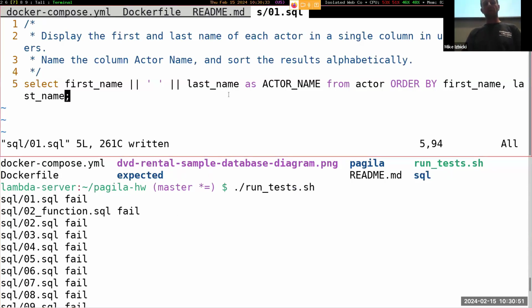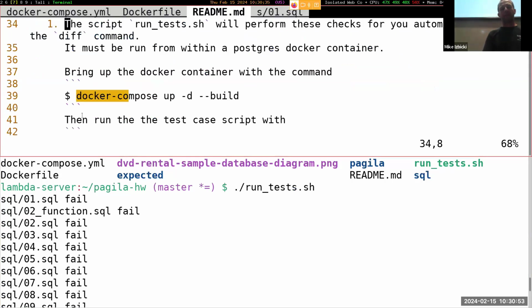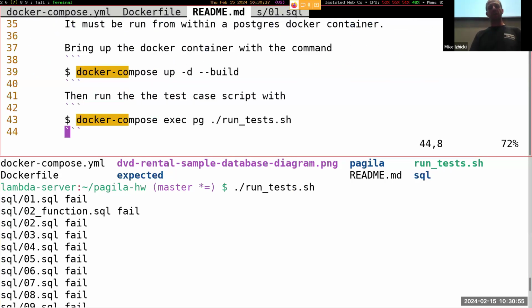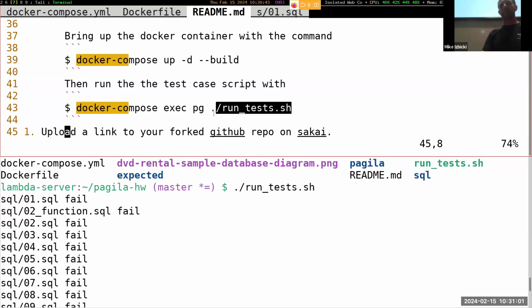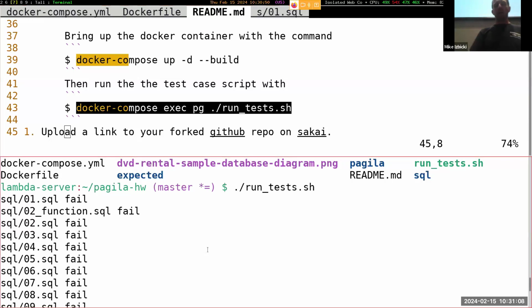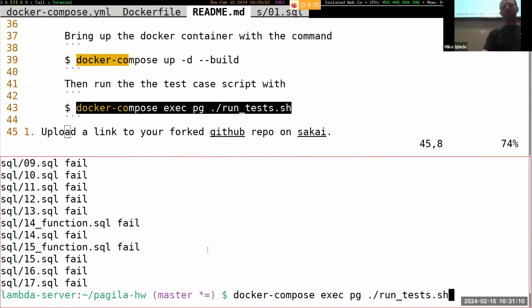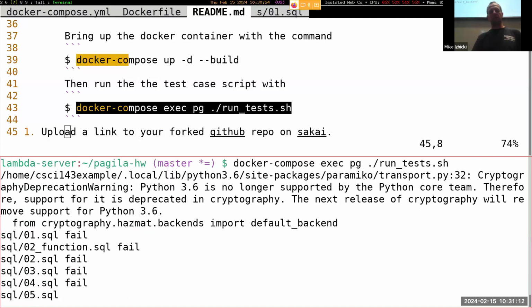In order to correctly run the tests, the README file again has the incantation inside of here for us of what we should do. It's this docker compose exec pg, and then ./run_test.sh. This will run the tests inside of the pg container, so it'll actually be running them in the right location. Down here, I will paste that command in right here and run that.